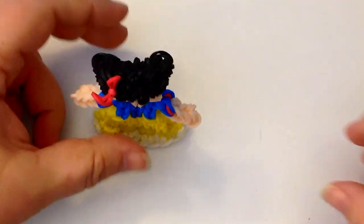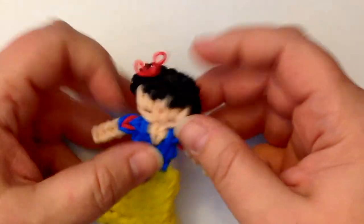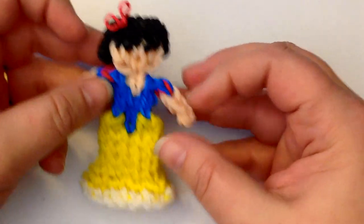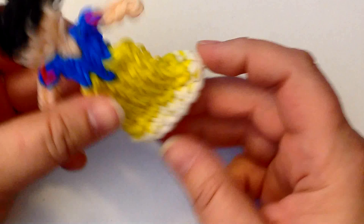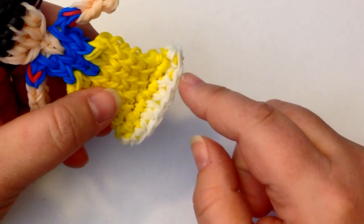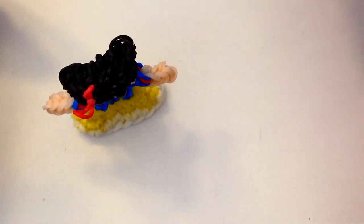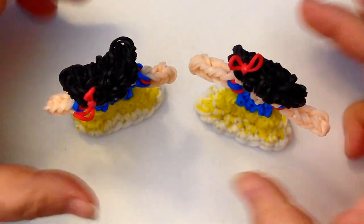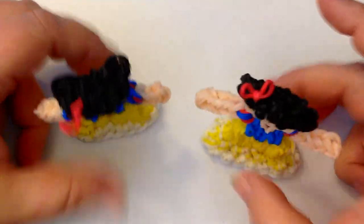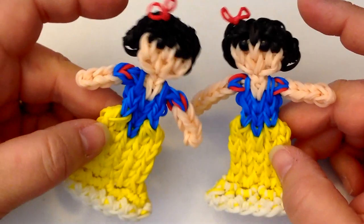So I really hope you enjoy making her. If you prefer to do the detachable standing skirt, that's absolutely fine. It does take more bands. I believe that doing the base on this is about 32 bands versus 128 for one of my standing skirts. But you have the option of doing a 2D doll that can stand up, or a 2D doll with a 3D skirt. Completely up to you.